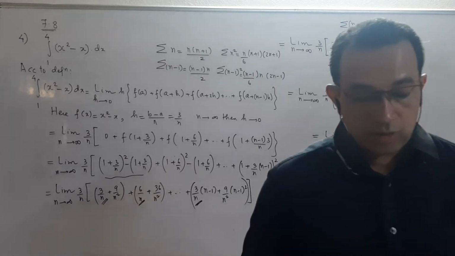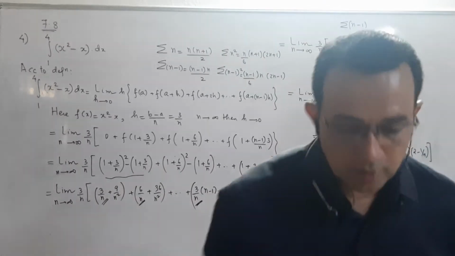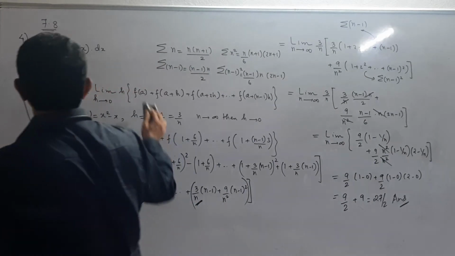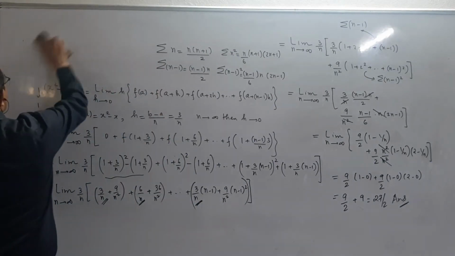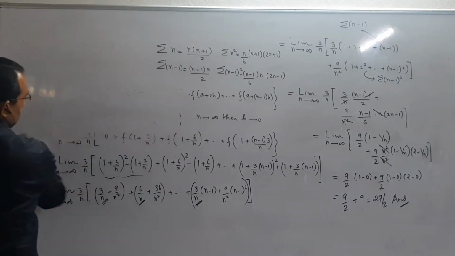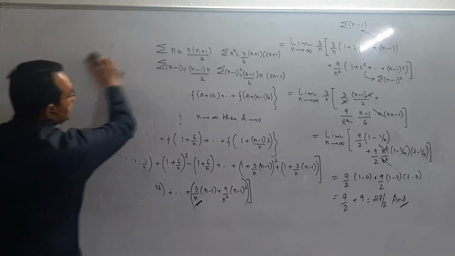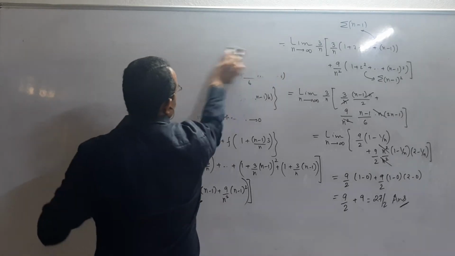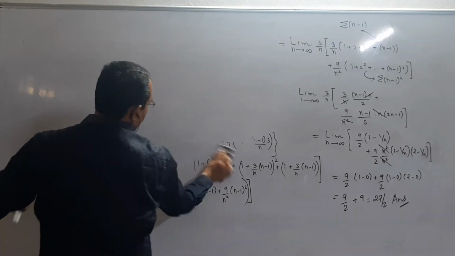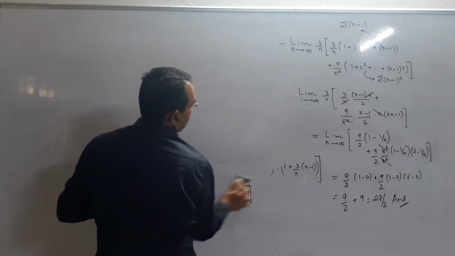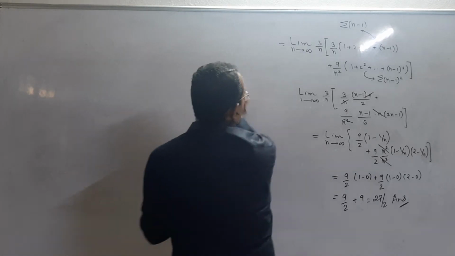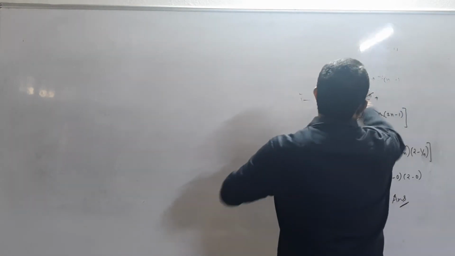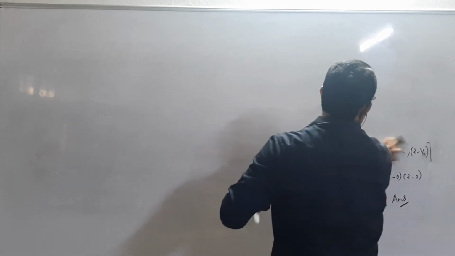Okay, students, now we go for the fifth sum. Now from the fifth sum again, students, the method changes slightly. The method changes because here we have an exponential term. So geometric progression comes into play. So that, students, I suppose all have to remember the sum of n terms of a GP. That, students, we have to remember.